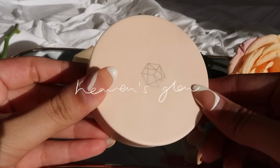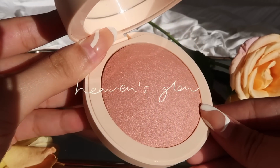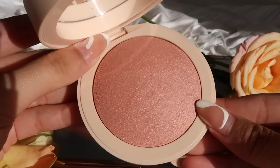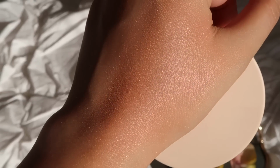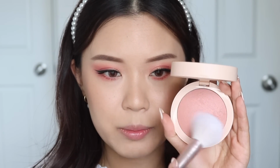We're gonna go in with the Heaven's Glow Magic Hour. I have this in Faded Clementine and I love it. I think it's such a unique product. This is $34 US, but I definitely think it's worth it. I mean, I haven't tried Magic Hour yet. We're going to right now, but Faded Clementine, just so unique. It's in my top drawer as well. I'm extremely excited for this. I already know I'm gonna love it, so I'm gonna take a bit on my brush.